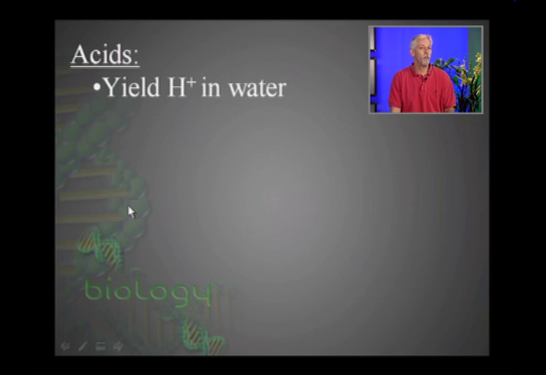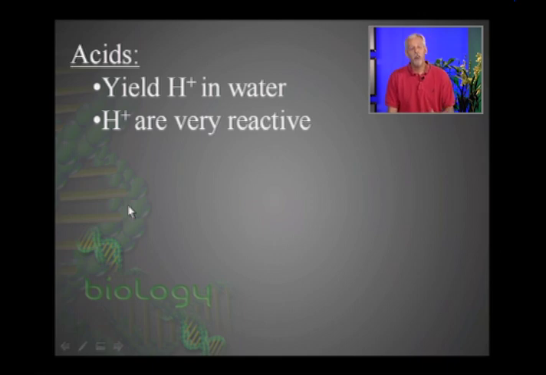Now, something else I want to discuss is the fact that, again, we'll be talking about solutions. And one aspect of solutions is that some solutions we describe as acids. And whether a solution is an acid or a base can have a dramatic effect actually on the shape or functioning of organic molecules. So an acid we can define as being any substance that when you dissolve it in water yields hydrogen ions.